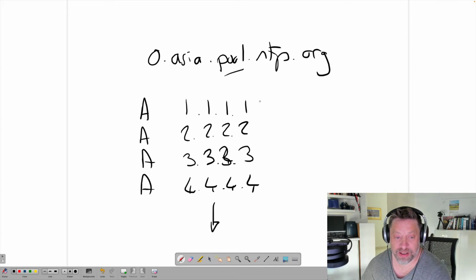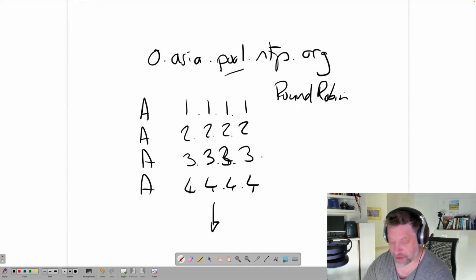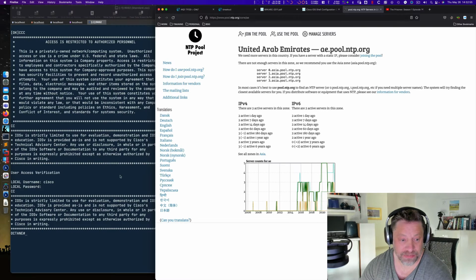Now DNS is not really too smart. It doesn't know which one to give you. It uses a round robin method to push out one of these addresses each time it's asked. So the Cisco router with that configuration in it will first of all do a DNS lookup for this name and receive an IP address from this pool. And it's true of all of the pool addresses. The router will do a DNS lookup and it will find an IP address.